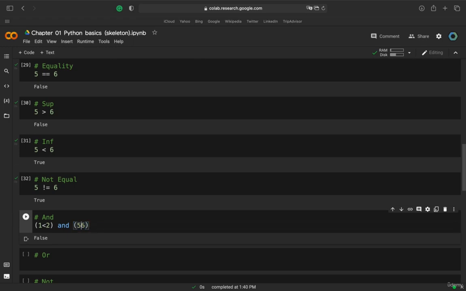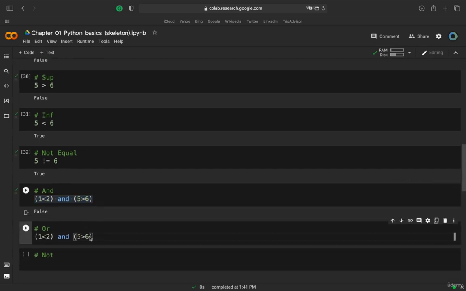For example, here if I do the opposite test, I will have true because the two sub-logical operations are true. But if at least one of them is false, the whole logical operation is false.